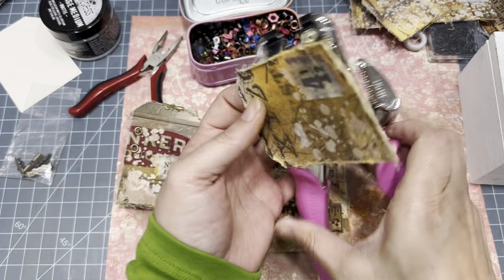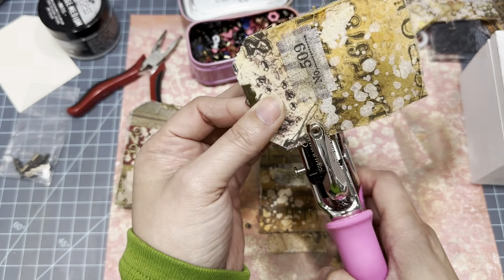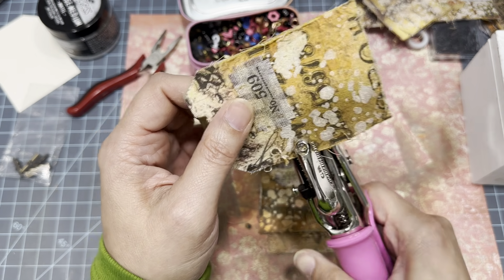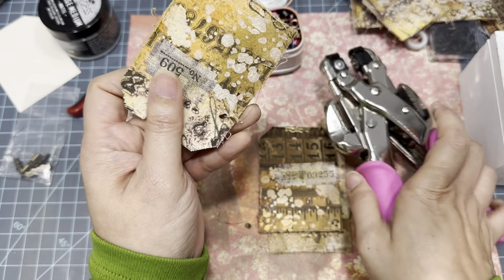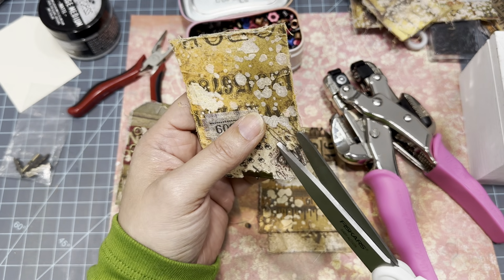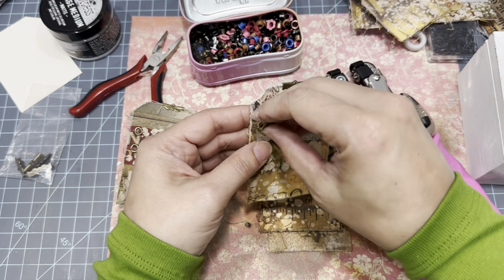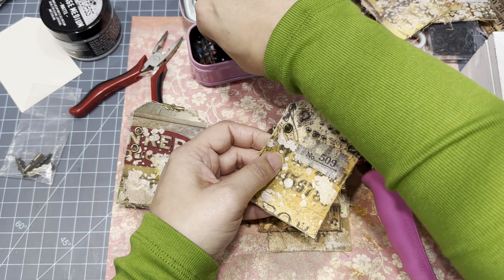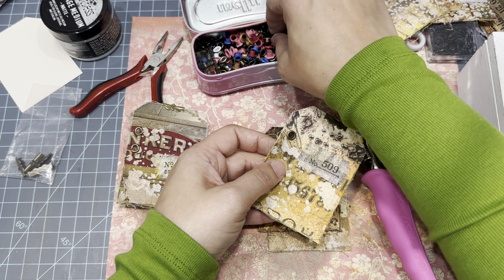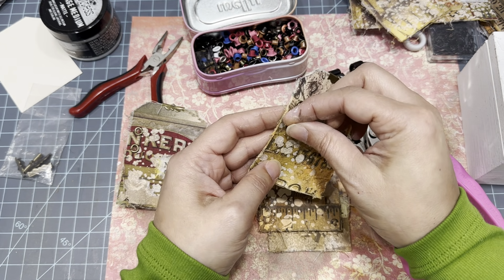Okay, we're going to do that to all of them. Let's do this side. I just like the way it looks. You might need to just snip off those little pieces that come off. And I'm just using, I just like for my hardware to match. I'm just crazy like that. It doesn't have to. I could use some of the brown ones that I got from Craftelier.